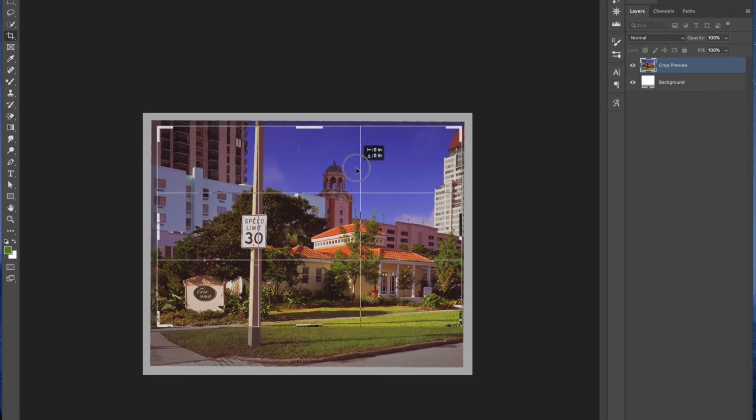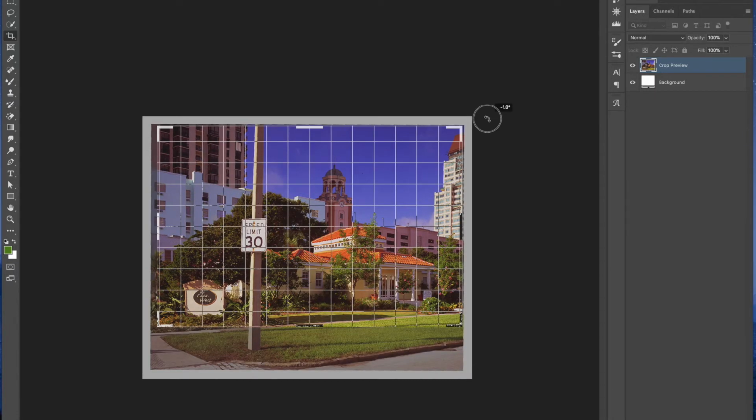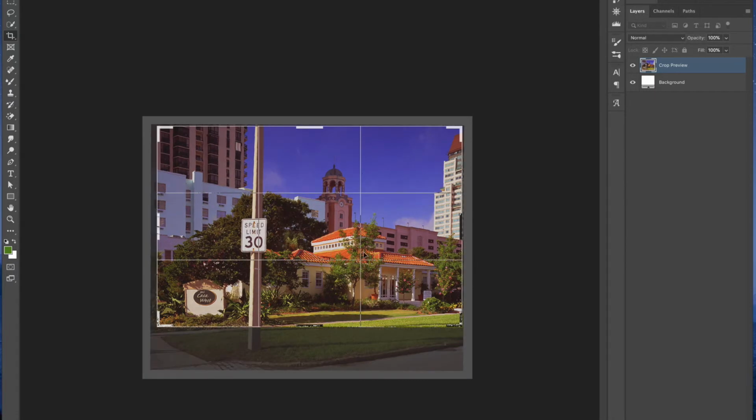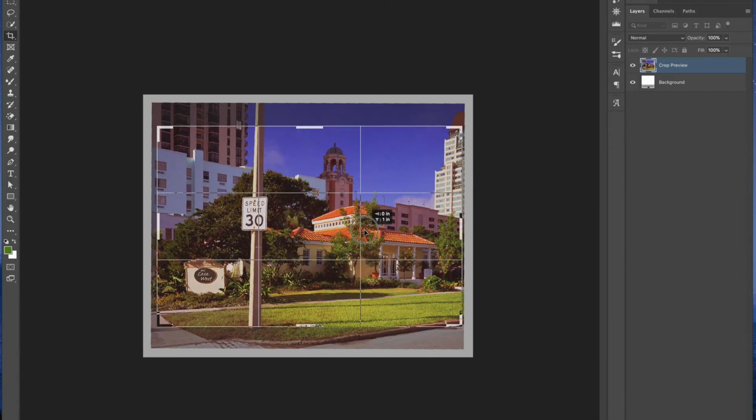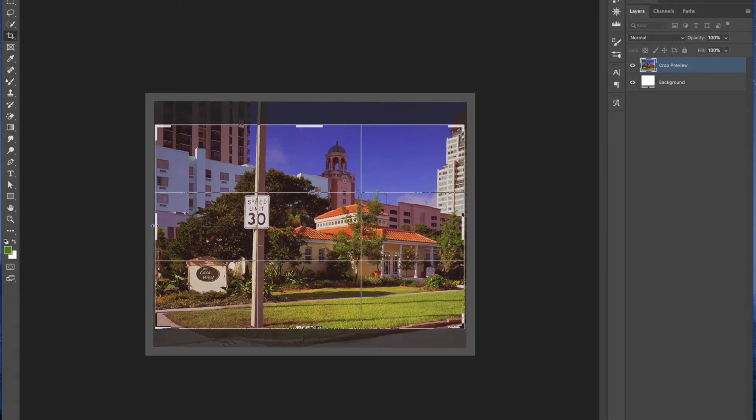All right, so what I want to do is try and make it so, see how it's not completely parallel, it's a little bit wider at this end and then tapers at this end. So I want to try and get that as close to even as I can. And then I can always recompose, so I can click and drag this around to where I want it to be, and I can scale this out a little bit more. I want to include the shadows down here because we're going to be using that later in the demo, but this is about where I want to start.